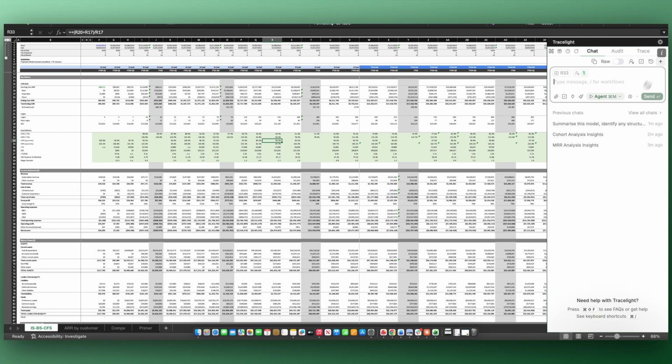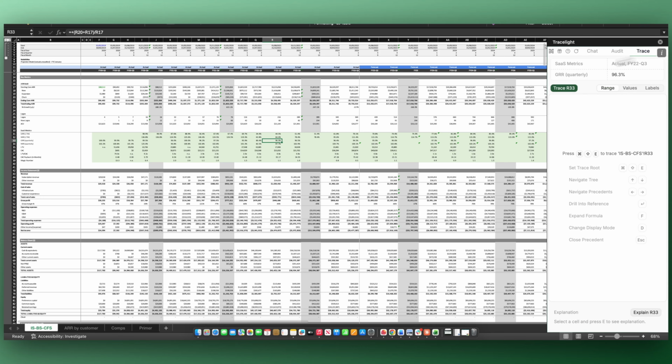When using chat, you can toggle between three modes: agent, control, and plan. Agent will complete the task in one go, after which you can review the entire change set. Control will complete the task in steps, giving you the chance to review after each step. And plan allows you to view Tracelight's proposal, giving you the option to iterate before executing the task. Plans are also able to be downloaded and shared with colleagues and clients to show them how a task has been executed.